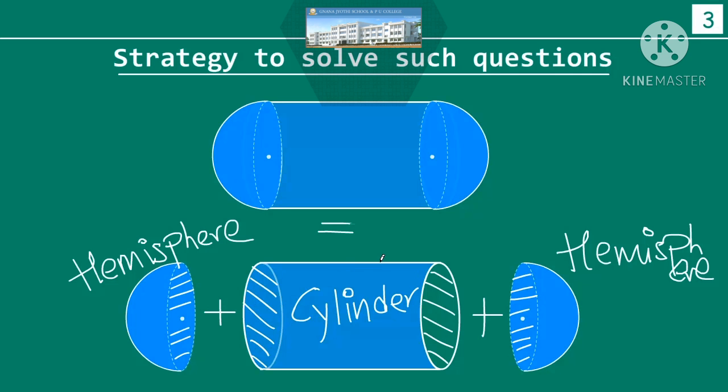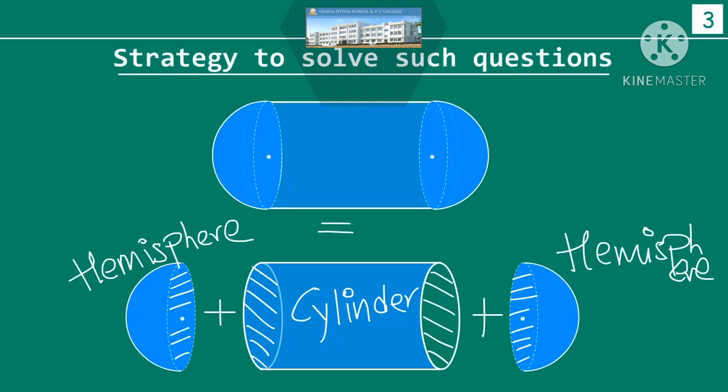In other words, if I have to join these three simple solids to get this shape, and I have to find out the total surface area of this solid, it will really be the curved surface area of the cylinder plus the curved surface area of hemisphere 1 and then the curved surface area of hemisphere 2. We have to make sure that we take out these surfaces, because when you add them, these surfaces disappear. They are not there anymore.